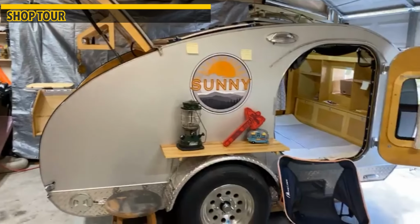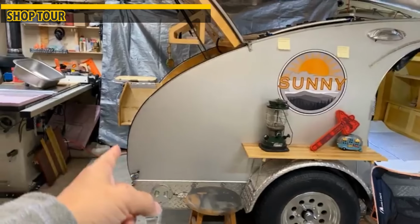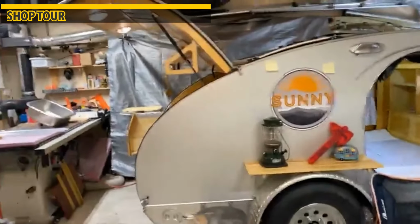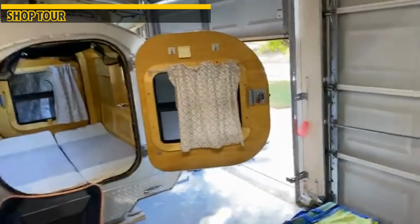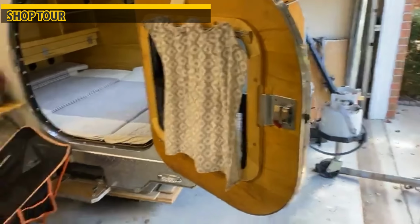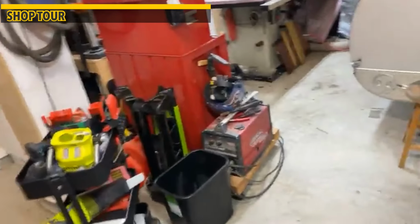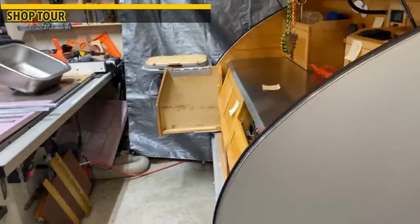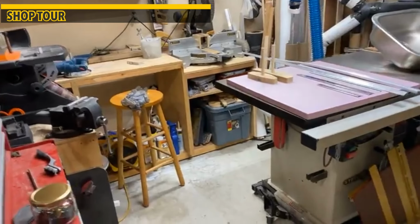We wanted to keep the camper inside of the garage, so I had to keep the overall length somewhere around 12 feet to fit within the garage. So from the back to the front, I wanted to keep it about 12 feet. And of course, the width is 5 feet going this way, so that I have storage space in the garage and still leave some space for the shop.